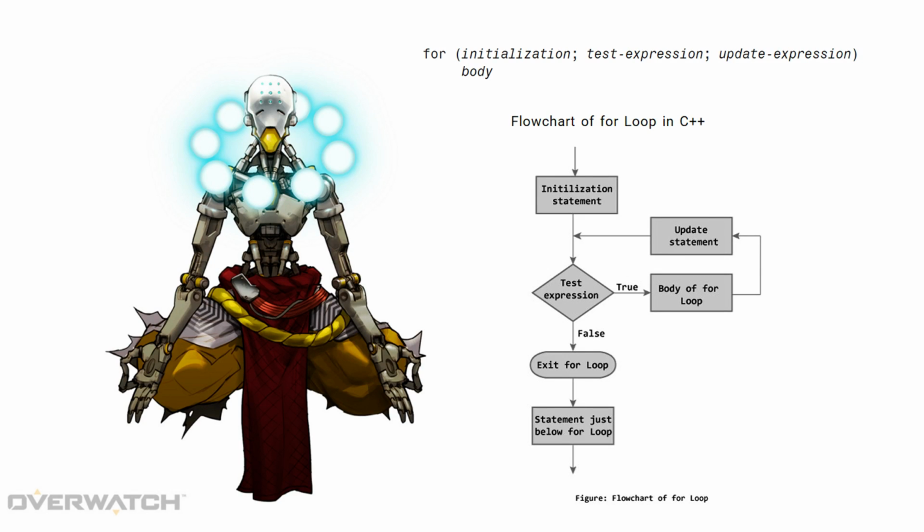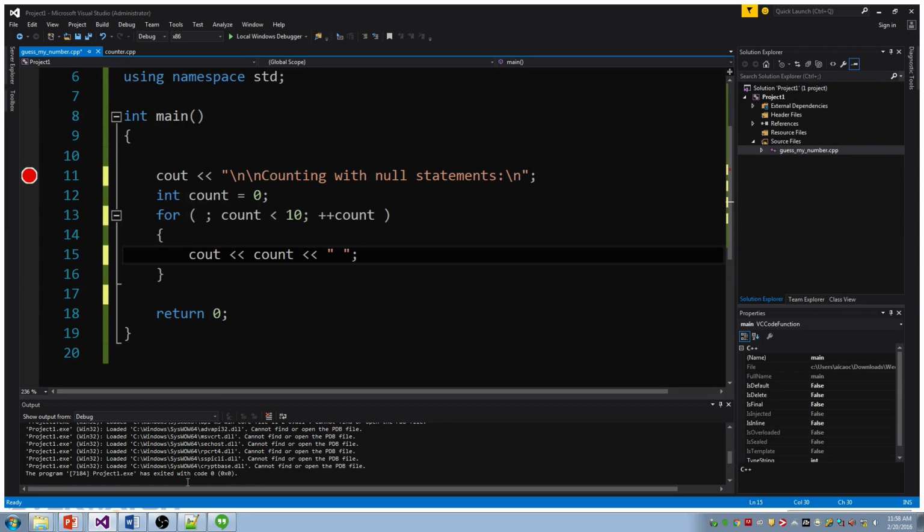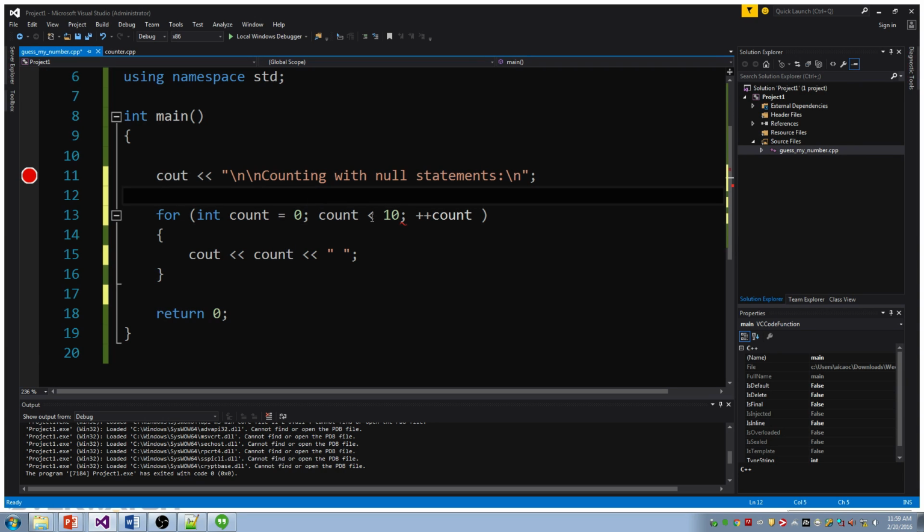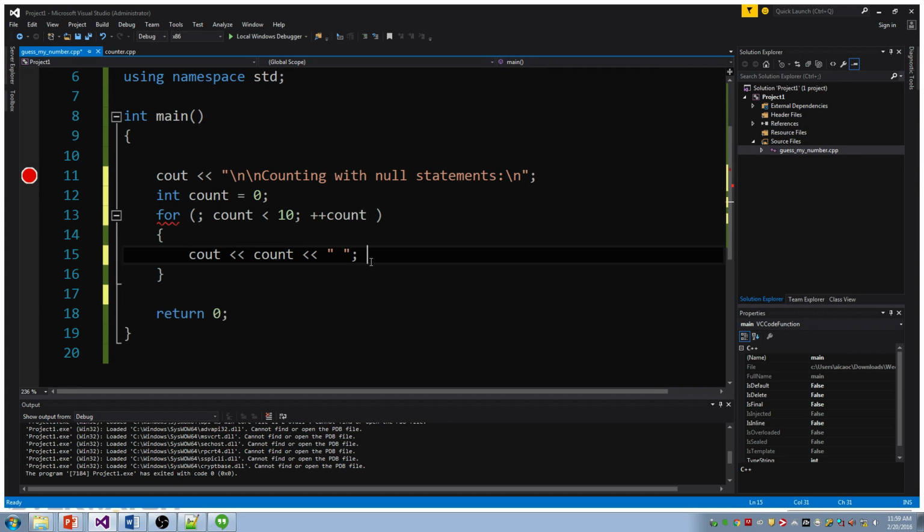What does that mean, that they're optional? It means that you can leave them out if you want to. It means that when you leave them out, it doesn't actually run that line of code. So here, I left out the initialization part of the for loop. I don't do count equals 0. This loop looked like this, right? That's what it looked like here. You don't have to do that. You can put that outside of here. I can just literally take this, move it up here, and leave that thing blank. Same exact output. So here's the crazy part. You can do that for all of them. Any of them are optional.